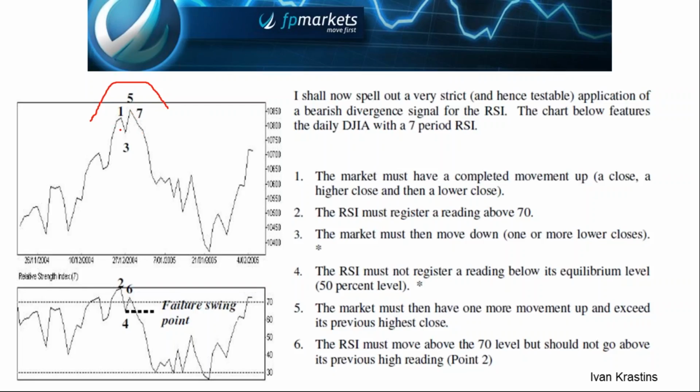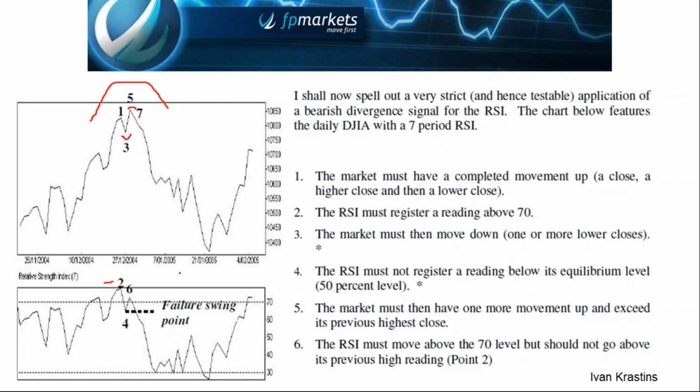So the market makes a high, comes back, makes a higher low I should say, and then makes a higher high out there. And we see down in the indicator the RSI makes a high as number 1 makes a high. The RSI makes a high here at 2, and then pulls back with the market as it does, moves around with the market, and then at number 6 it fails to make a new high, but the market makes a high. So we have this bearish divergence in there.